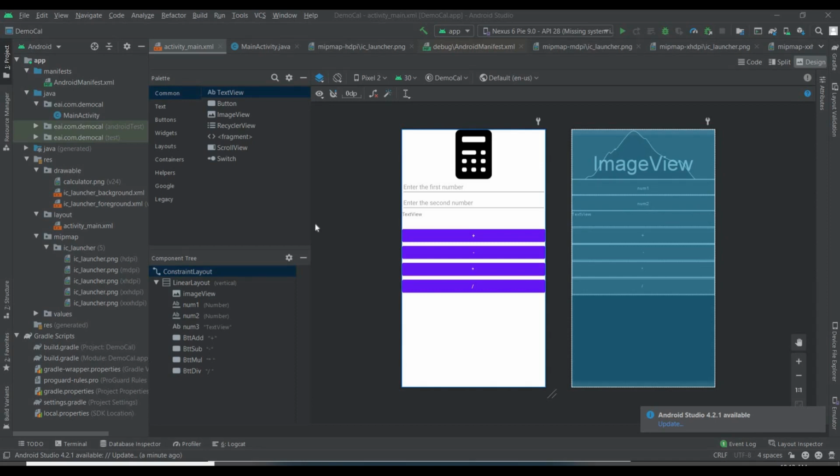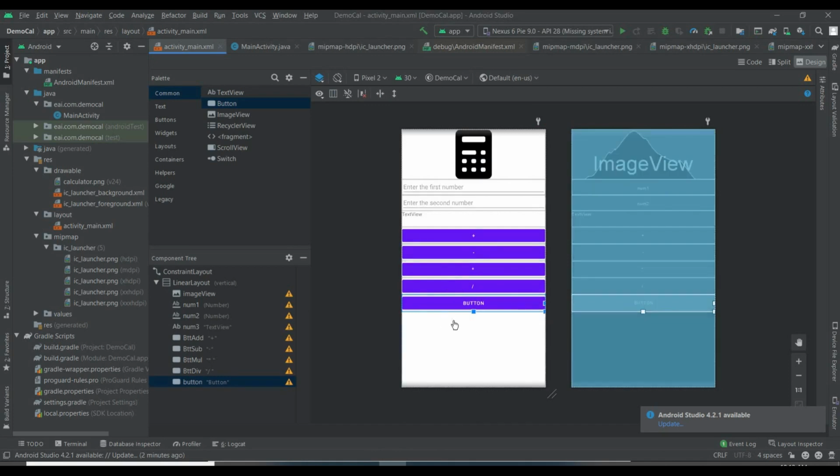Okay, and one last thing that I wanted to tell you guys for Android Studio was the kind of layout. This is something that we have not discussed, and I'll make this very quick. Over here in this application, you can see that the kind of layout that we have is linear layout, vertical. What this means is any button or anything that we were dragging onto the screen was all in a vertical manner. Everything was getting stacked on top of the other. Like we dragged the first button, if I drag another button, it gets stacked at the very bottom, right? So this is what linear layout vertical means.